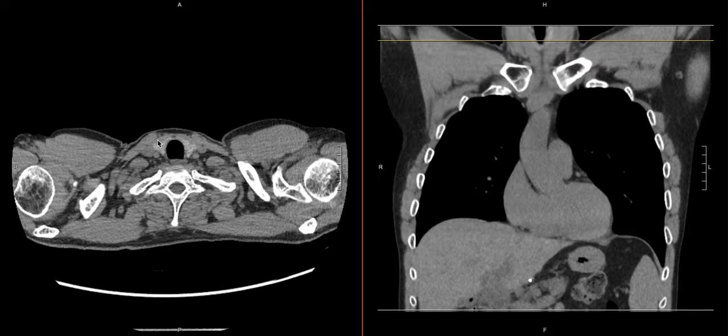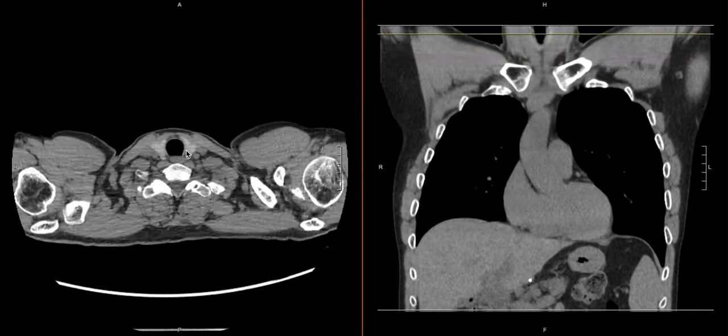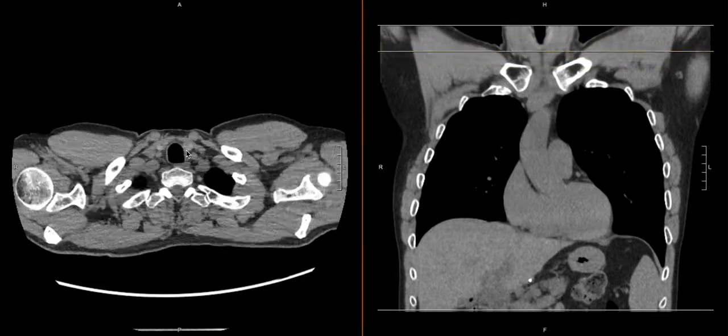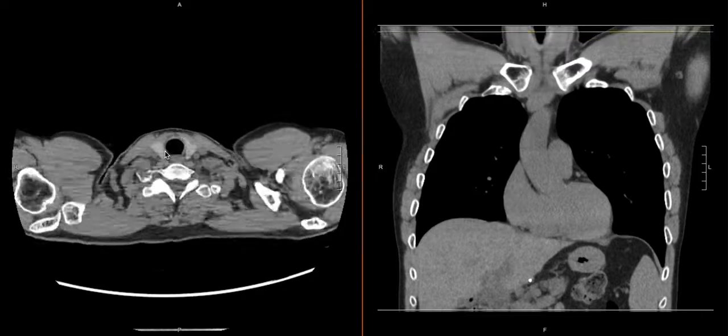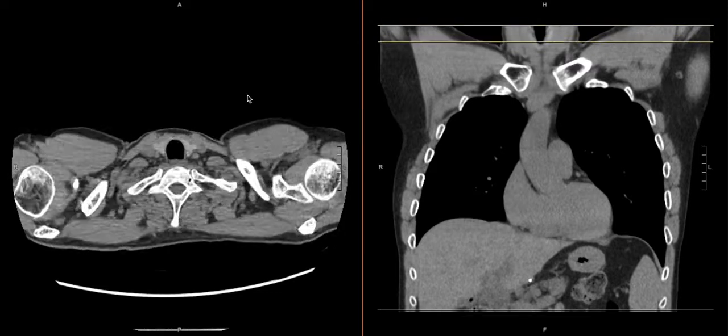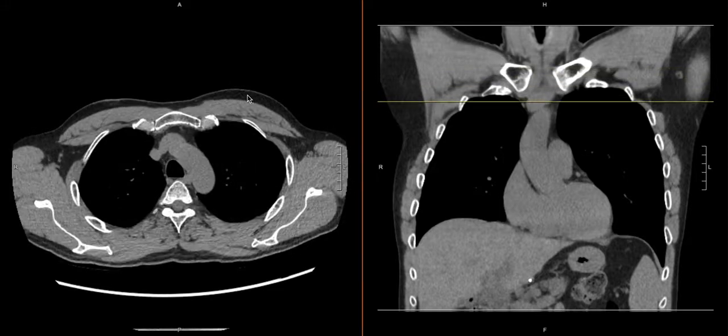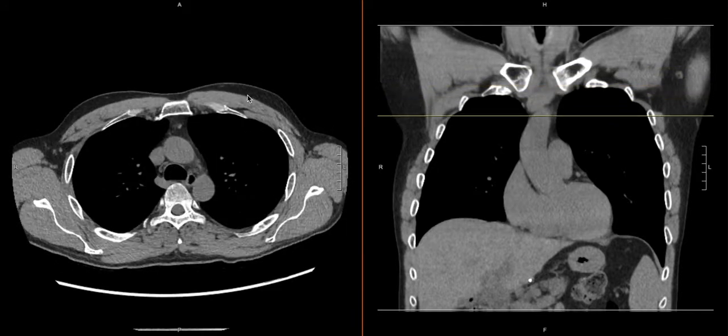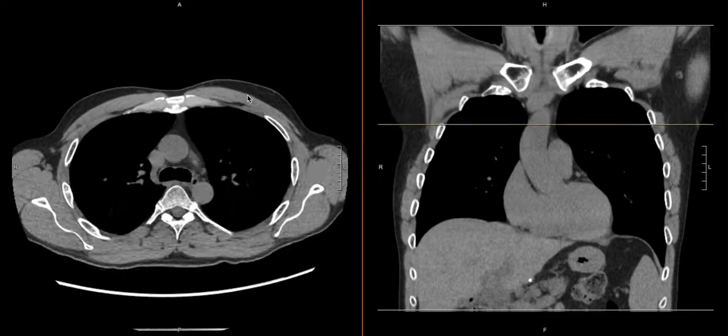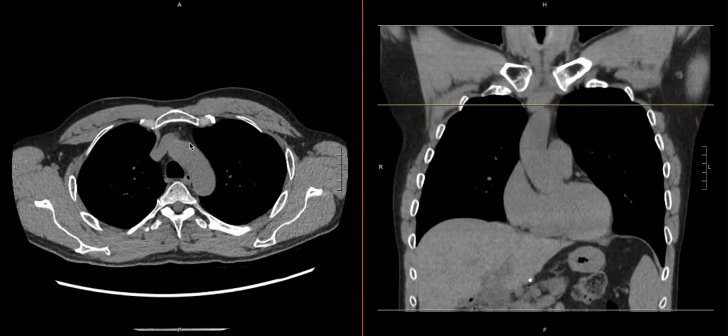You can take a look at the thyroid again if you would like. This was part of our soft tissue part of the search pattern. Some people include it in kind of the mediastinum solid organ portion. So you can start up here at the top of the scan. You can take a look at the thyroid, and then we'll go into the mediastinum. We're also looking for lymphadenopathy in the mediastinum, anything that's unusual.